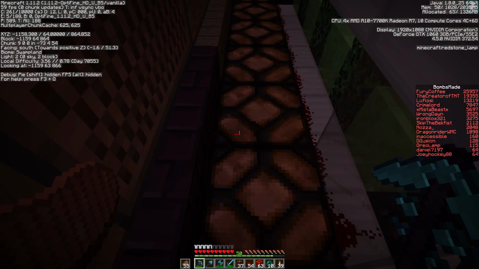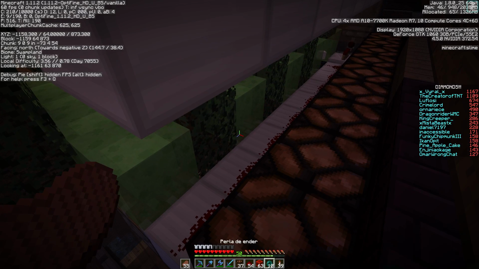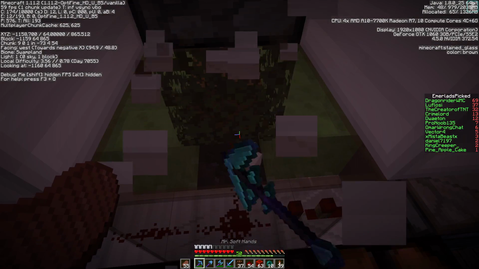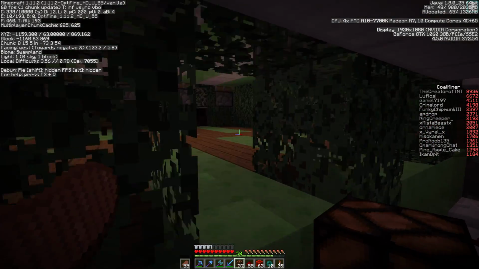What will be a problem is the fact that there isn't any block in the game that can cut off a redstone circuit that doesn't stop spawns, to my knowledge. So I'm gonna have to figure out a different way to wire this. Ooh, I was hoping for a challenge.